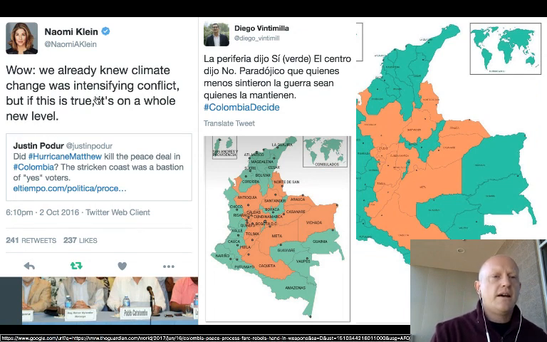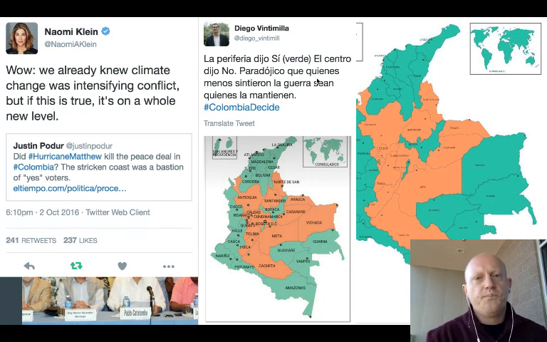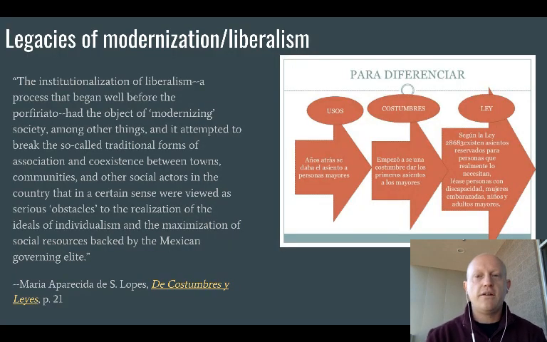If you click on this tweet from Naomi Klein in the slideshow version, it'll take you to a story in The Guardian that talks about the way in which the peace is playing out this year. It's a story from June. The process of disarming the FARC is behind schedule, but it is taking place. Members of the FARC are turning over their weapons to the United Nations, and they are starting to form an actual political party and have a different way of having a voice in Colombia. And one of the things that they're still interested in is land reform.